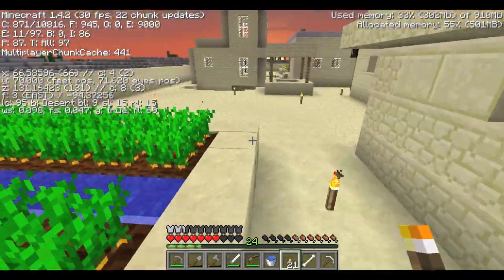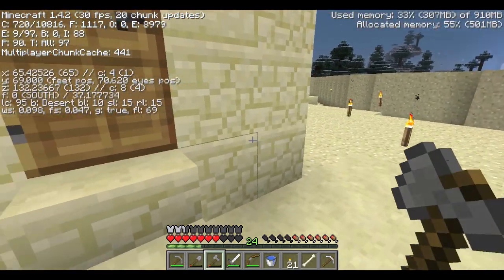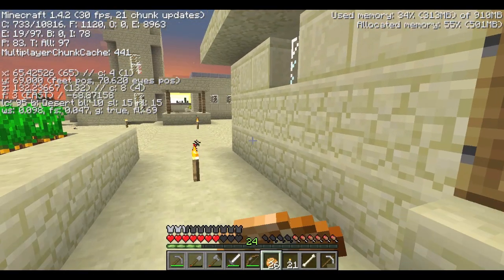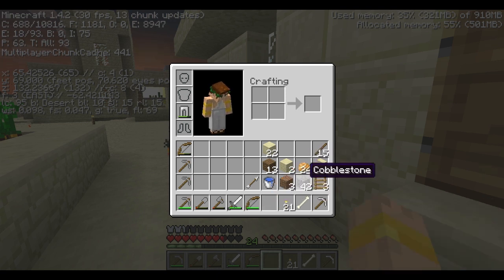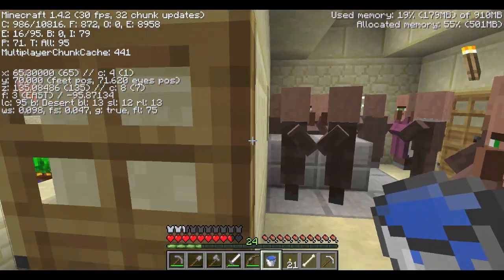Now it kind of stinks. I watched a whole bunch of videos of people exploiting the trading system, and I was hoping that I'd be able to do that. But 1.4 was the fix to the unlimited trading, where you find a deal you like and you corner a guy. As long as you don't leave that trade window, you could trade that same trade forever and ever.